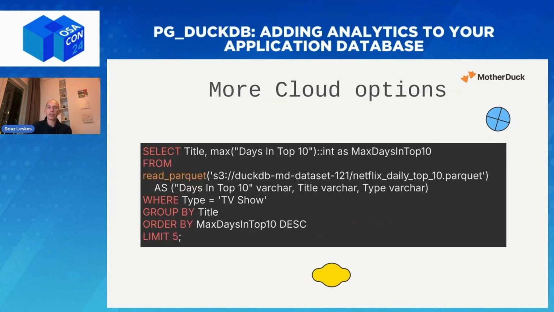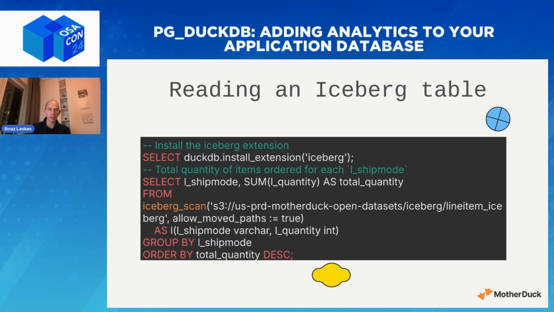And the last few examples: while you're running in the cloud, you probably want to have better access to cloud resources, especially if your Postgres is running on-premise. Then you can augment your queries with commands to access information on Blob Store. Here is an example that will take Netflix top 10 mentions and do some analysis on them. And here's another example that shows how to directly interface with an ISO repository, for example. Okay, and DuckDB has many more of those. I suggest you check the documentation, where you can access these features.